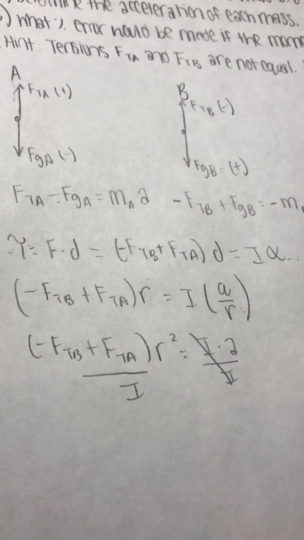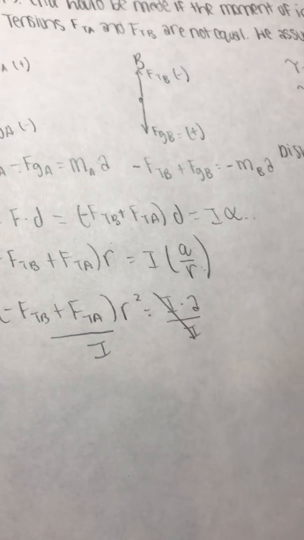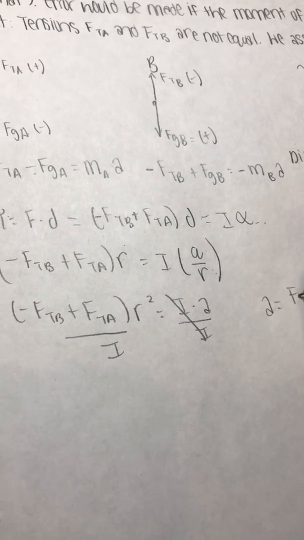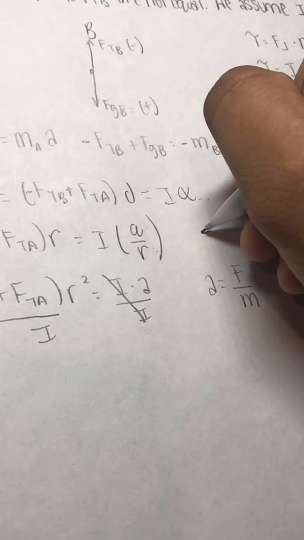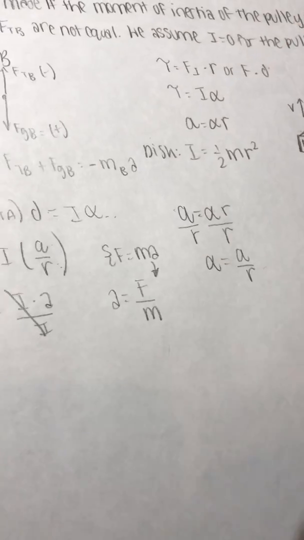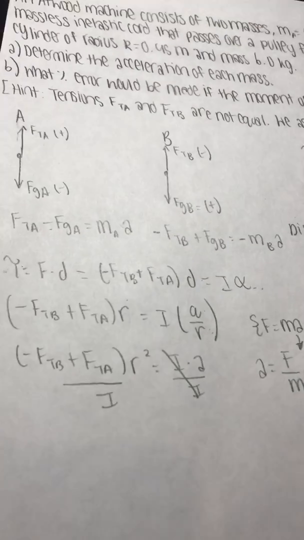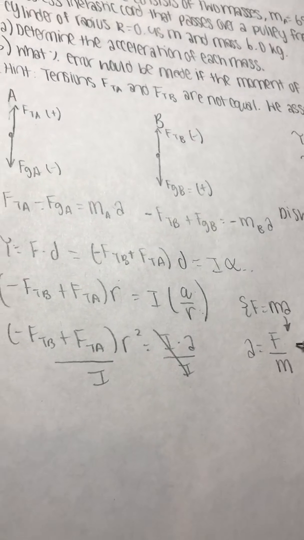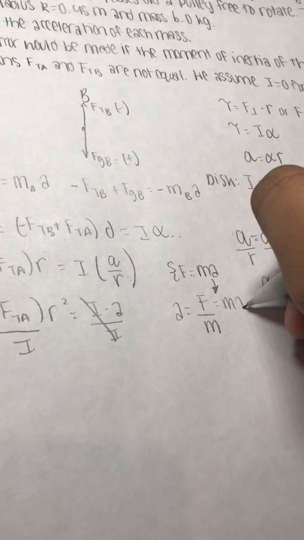So once I have that, I get here. And I know from the past that acceleration is equal to force times mass. And if you don't know how to get that, you have to think of the equation and how we just solve for acceleration there. So once we have that, I know that we want all my forces to be in the top, but I also know that force is equal to mass times acceleration.